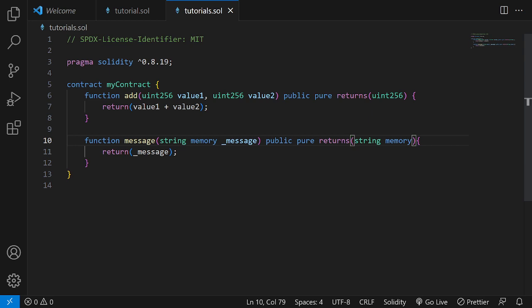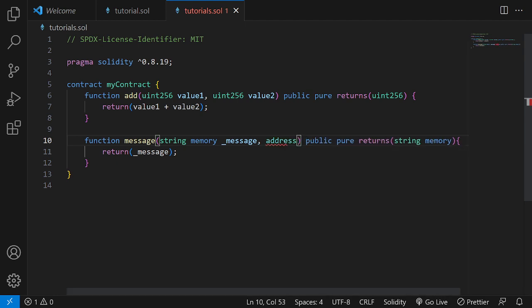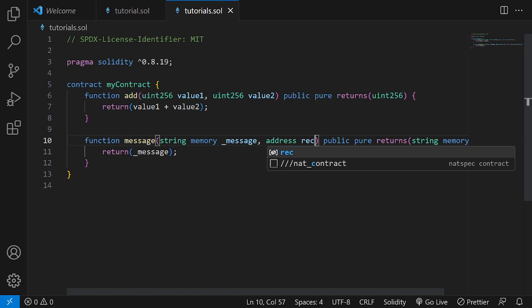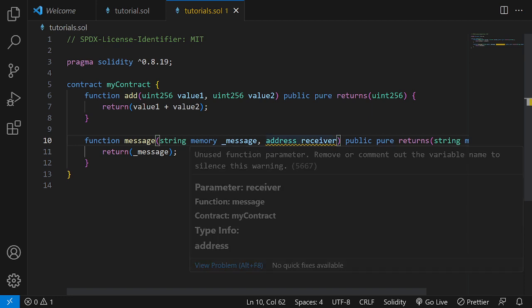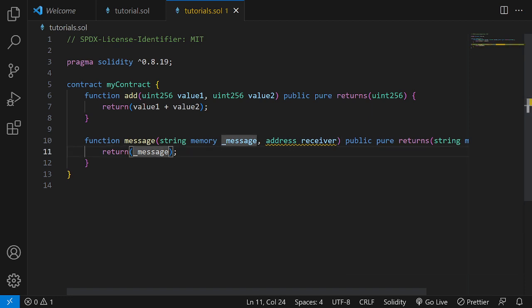But what if we're returning two things? Let's say there's also an address, just like this. And we're going to be calling this address receiver, just like that. So now that we do that, we get the error that it is unused. So we're just going to put that into the return statement, receiver.